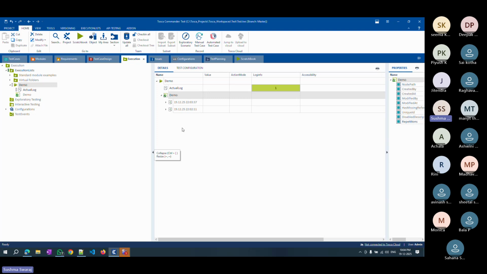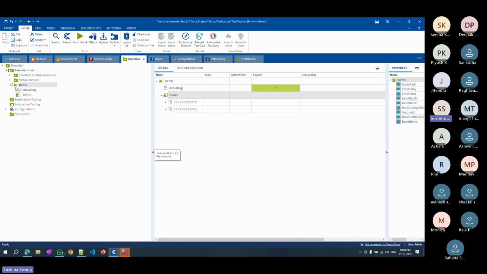If you want to do a regression and you need a screenshot and the values you are entering, you can add those documents directly to your Jira to update your changes. Now you can see two logs, so you can execute your test cases multiple times and verify that earlier it was getting passed and now it is getting failed. You can inform your developer accordingly that earlier it was passing, now because of your fix or whatever deployment you have done, it is failing.